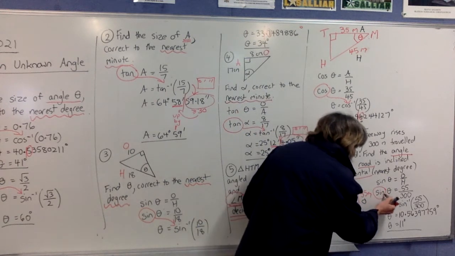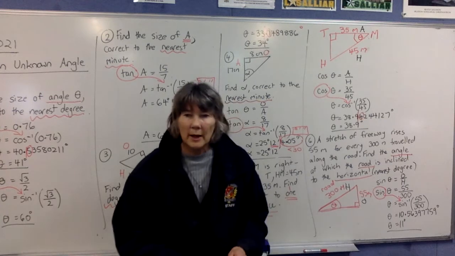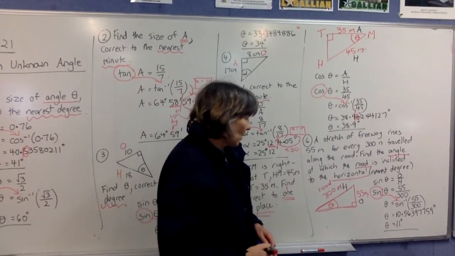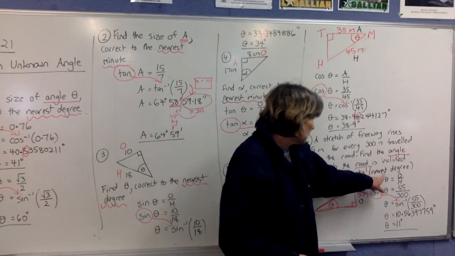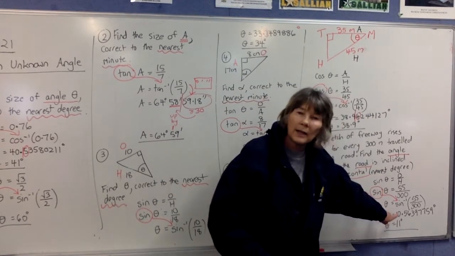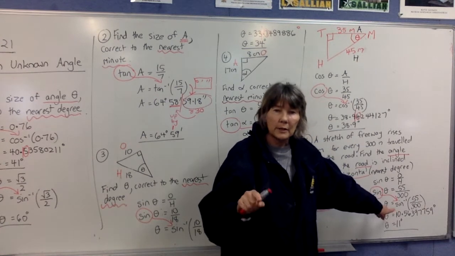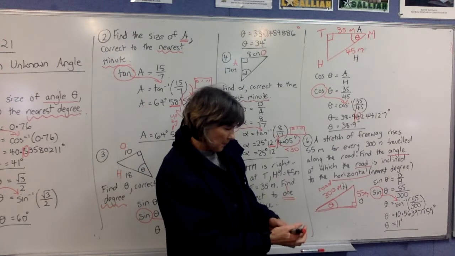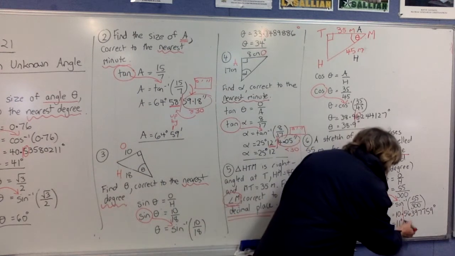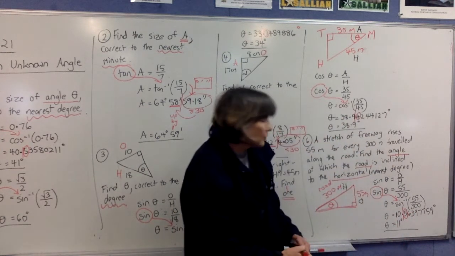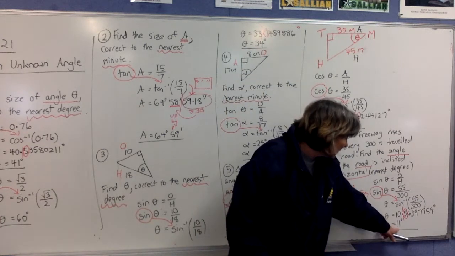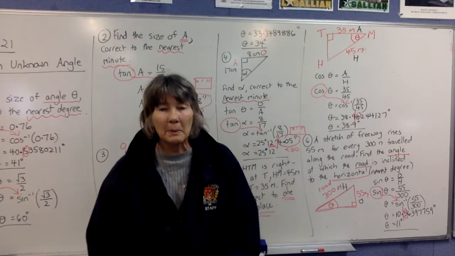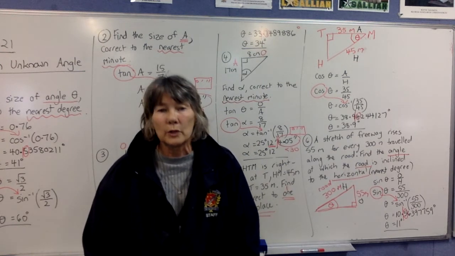Get rid of the sine. Inverse sine it is. Inverse sine of 55 over 300. Now we're going to the nearest degree on this one, so you can leave your calculator answer without pressing the degrees, minutes, seconds button. That answer is in degrees, and we want the nearest degree, so the nearest whole number. That 5 will tell us we're going up by 1 in our degrees, so it's 11 degrees. So we're coming back in the next video to go through some more examples.